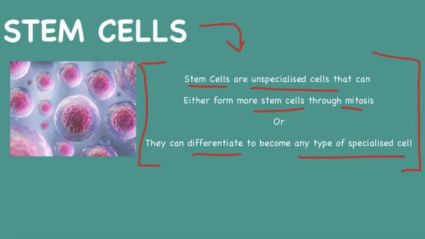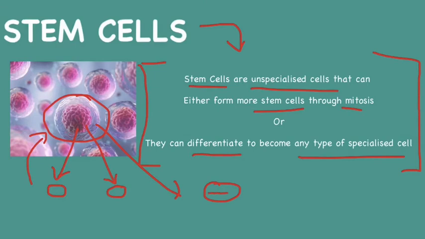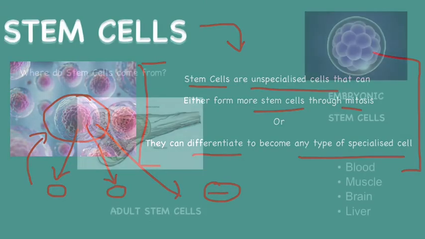What do we mean by that? Well, if we just take this one stem cell, this could be embryonic, for example. Now this one stem cell could either go through mitosis to produce two daughter stem cells with the same genetic information as this one, or this stem cell could decide to differentiate and become any cell in the body. So this guy might become a red blood cell or a nerve cell, for example.